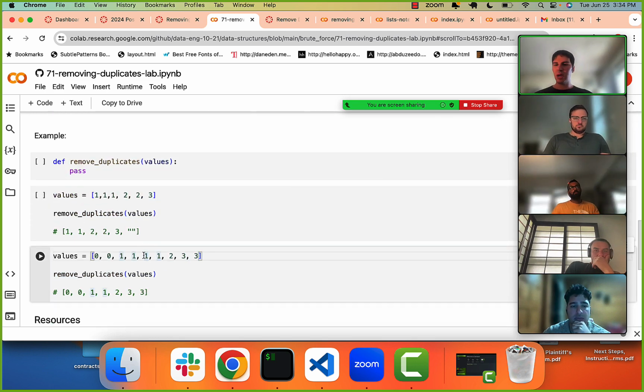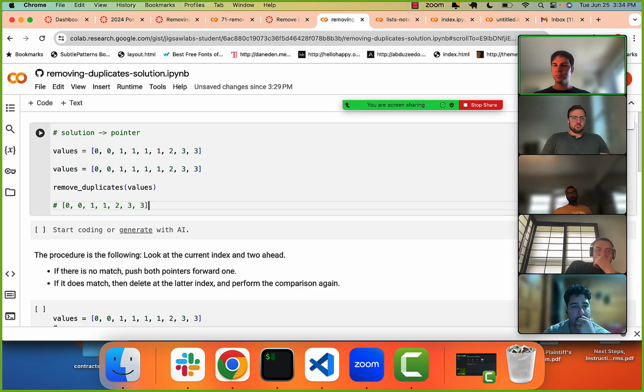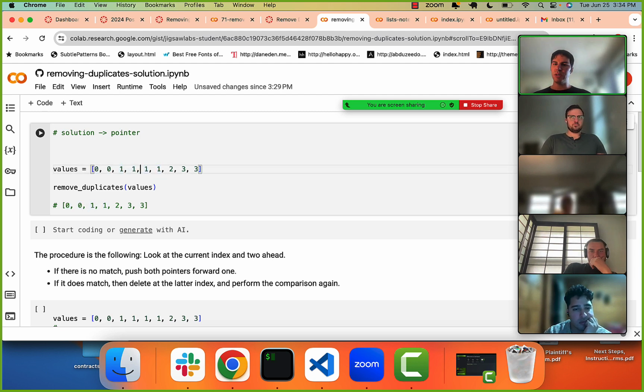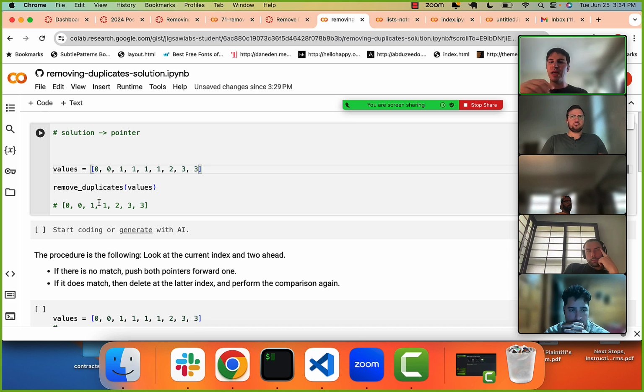Okay? So here's the problem, here's the solution, here's the example. This is okay, because it says at most twice, but something like this is wrong, so we need to remove these extra ones here, and then this is okay again. In terms of how to solve this, it asks us to do it in O(n) time, meaning we're going through this list just once.